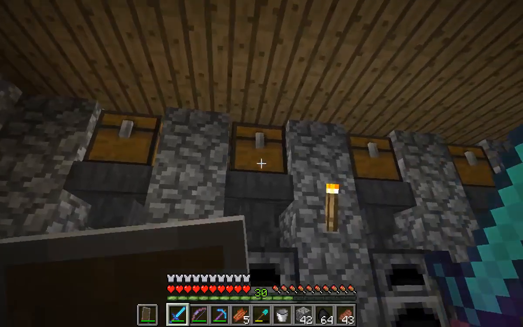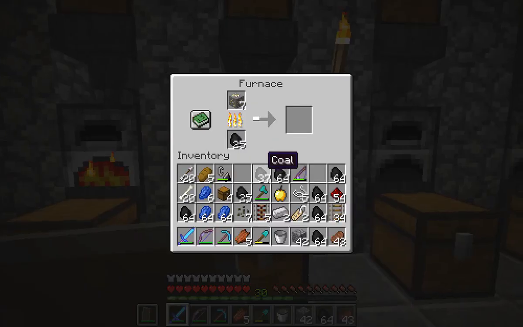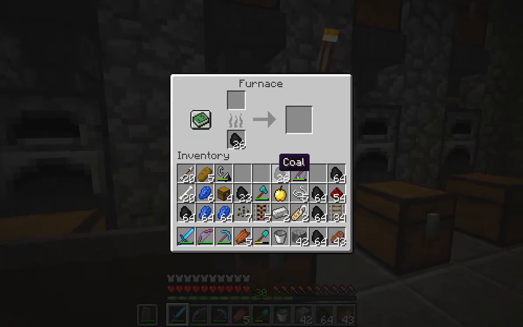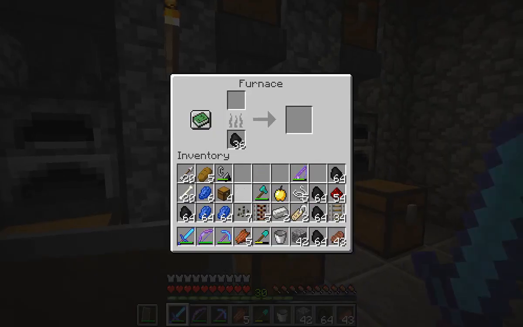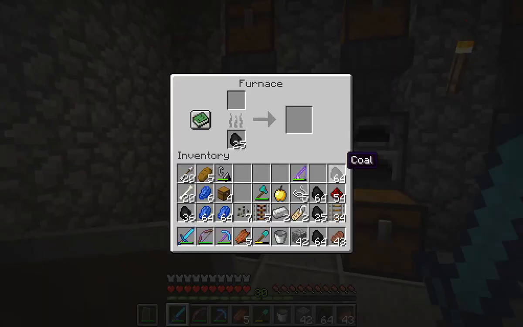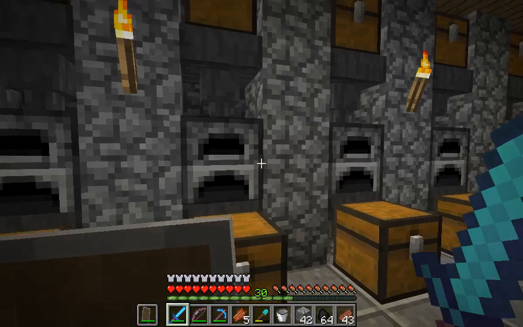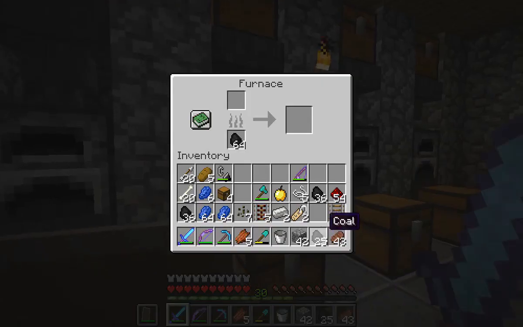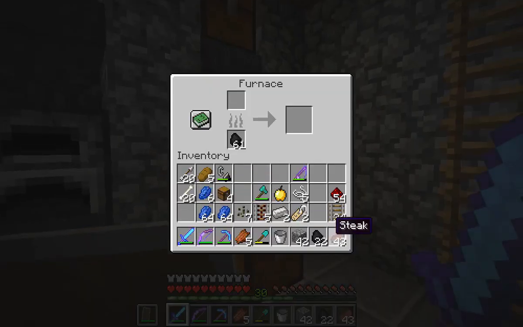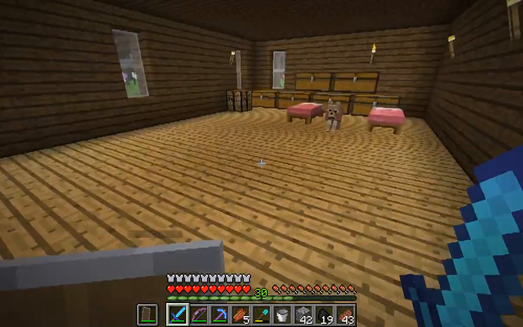Alright, so let me just dump iron in there, gold in there. This base is officially awesome. Not gonna lie, kinda missed the little field thing we had going on, the little caravan, pioneer base. But this, that's some sweet stuff. And we have 19 coal to spare.